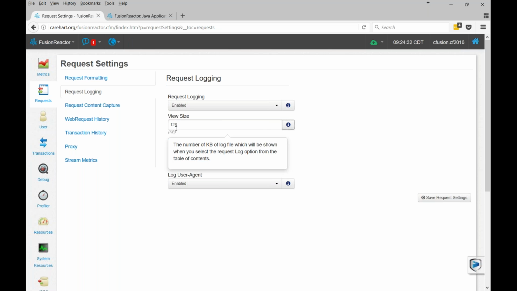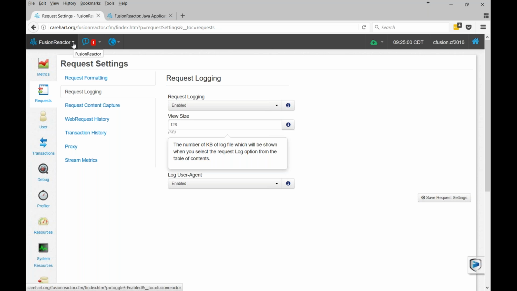The wording's not really clear that this was a table of contents up here, but anyway, the point is that's how you control it. So yes, you could make that bigger, but before you slap another 0 on there, that will now be a meg. You're telling it to pull a meg of log data into the interface, and that might be slower to come up than you may prefer. So it's a balancing act. But again, the point is, we were talking about how to look at the current hour's log files.